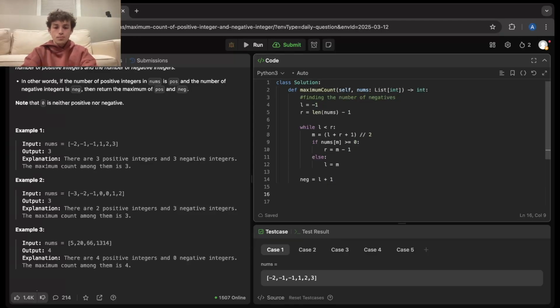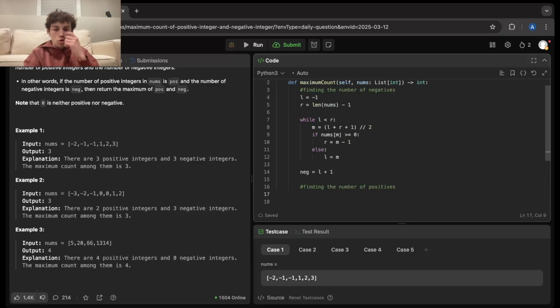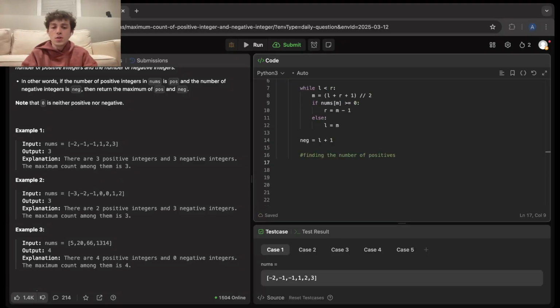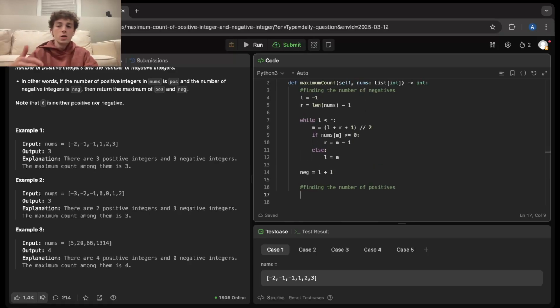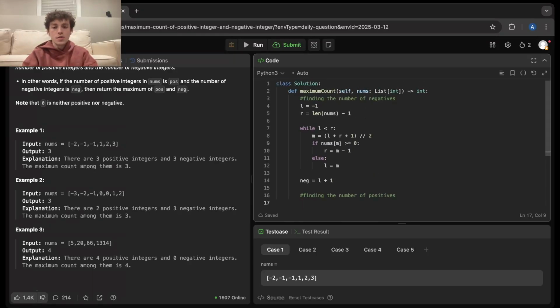And now that I've explained finding the number of negatives, finding the number of positives should be pretty easy. Firstly, you have to be aware of the other side of the edge case, where it could be all negatives.